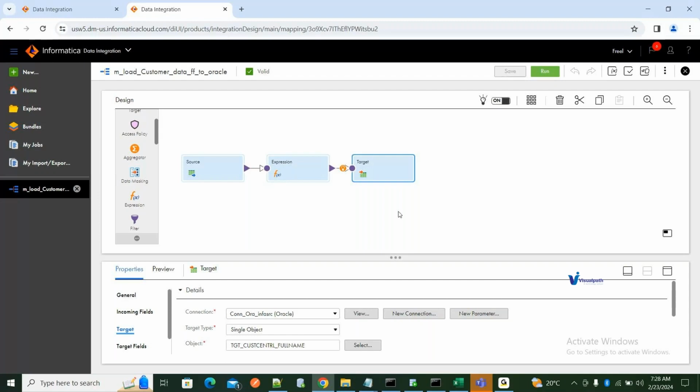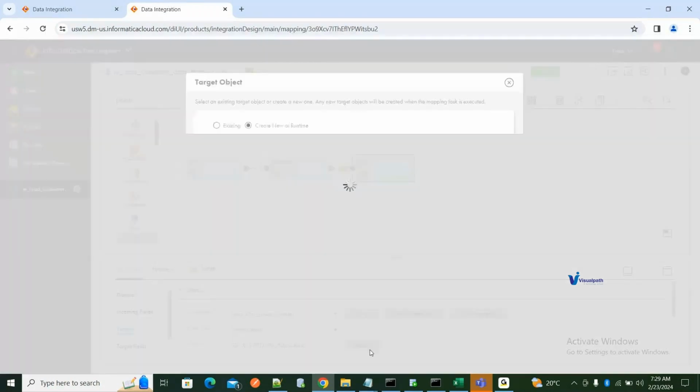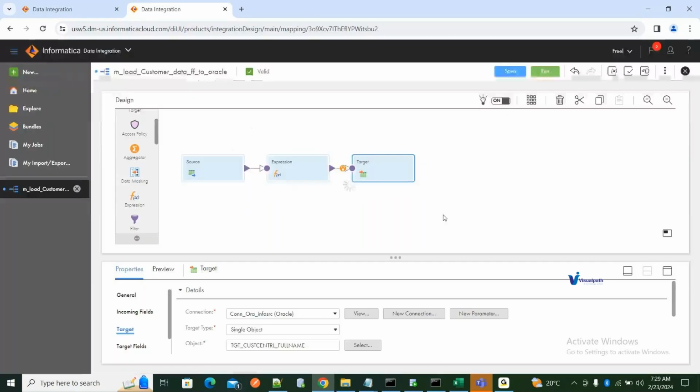It's not like that. This is going to create new at runtime. The option that I gave was, when I clicked on select the target, I selected the option create new at runtime. So this is going to create a target table. It's not going to change the existing target. If I select existing, I may have to import an existing target table. That's a different scenario, but I'm creating a new target now. Okay, got it. I missed that point.